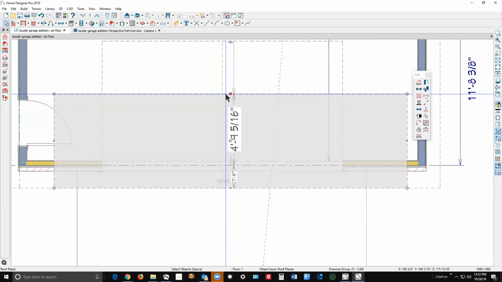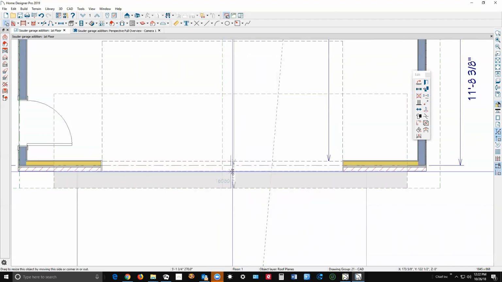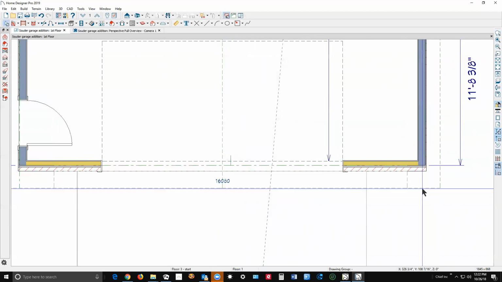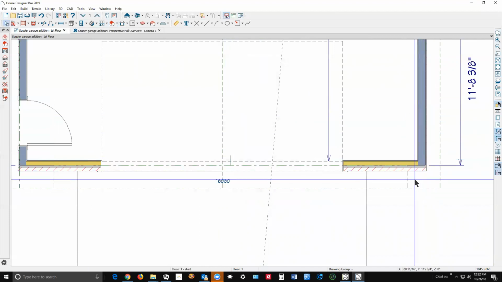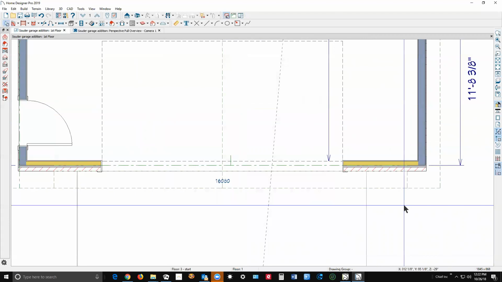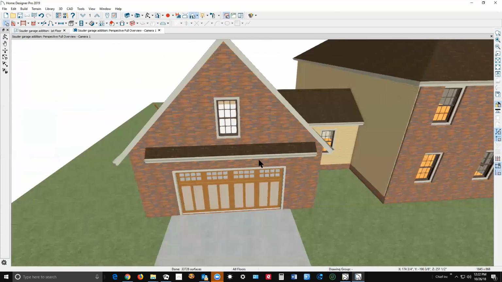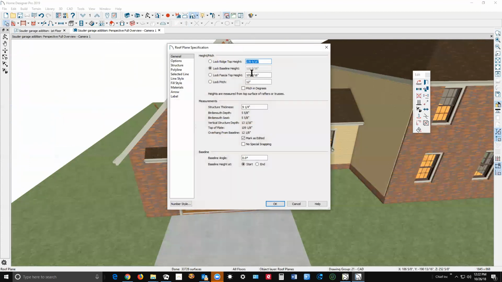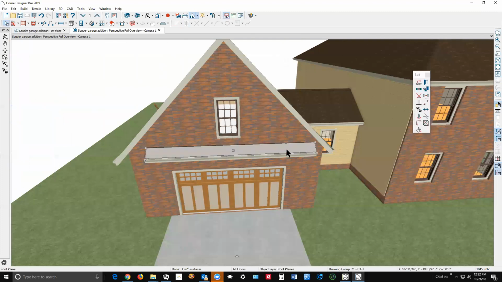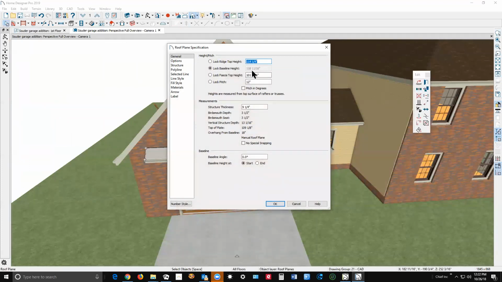Now I'm going to pull it down just outside the wall here. There, go back to the overview. See, so we have that. And I want to make sure that this roof plane, 1/16 and 9/16, matches this one. And it doesn't.